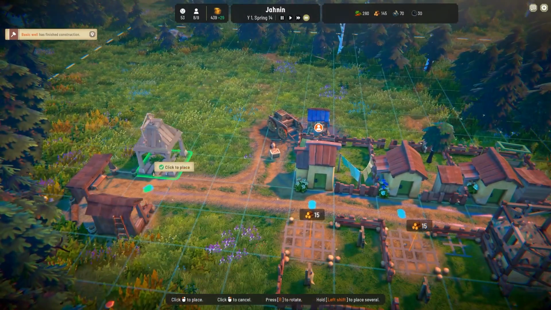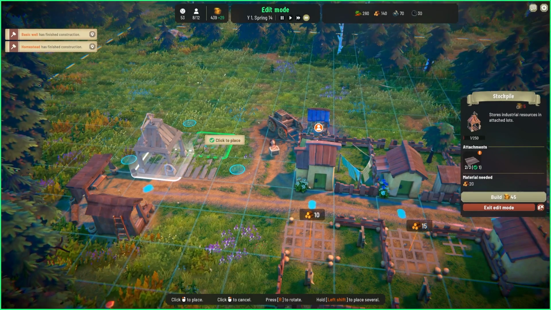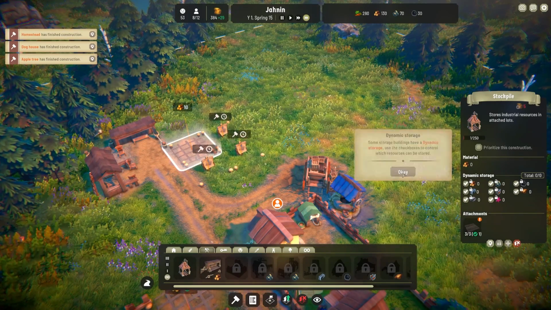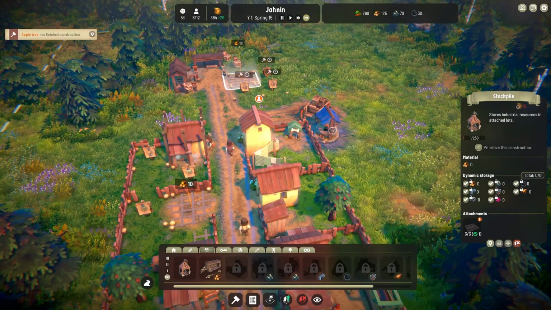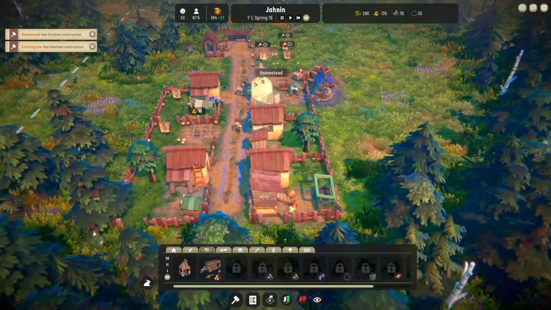Stores industrial resources in attached lots. I will build that over here. And we will add the little attachments on, which is pretty cool. Dynamic storage. I like that a lot. Much in the same way that homesteads work, we can do the same with our stockpile, which I kind of dig. I really, really dig, in fact.